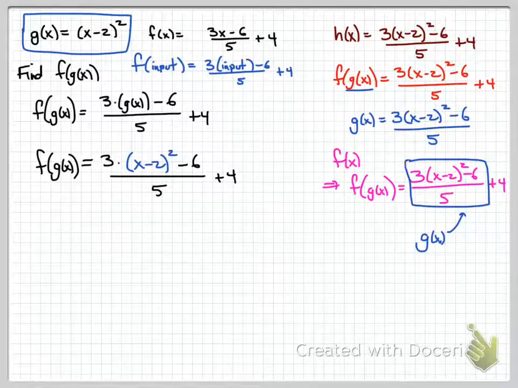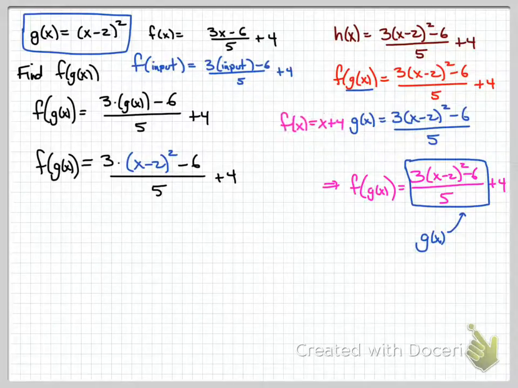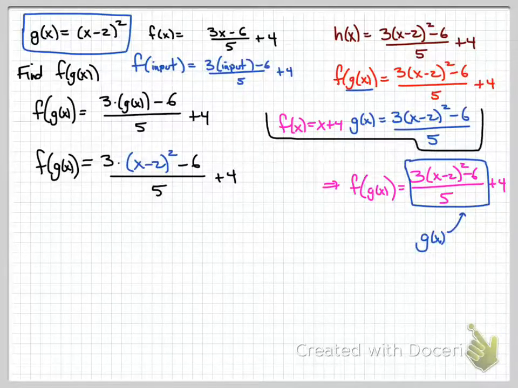If that's what f did, then composing this f with this g would give us exactly the equation that we need. And so we define our function f of x to just be, well, what do you need it to do to its input? Add 4 to it. So there's one pair of functions, g of x and f of x. I'm going to put them a little bit closer to one another. That will do the trick. These guys together, when we compose them, will give us that larger equation that we are looking for.